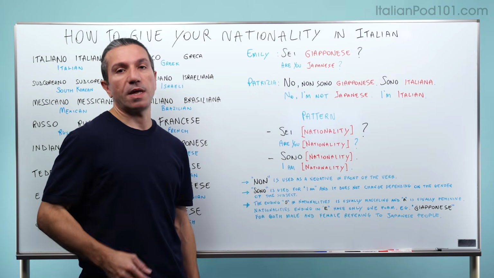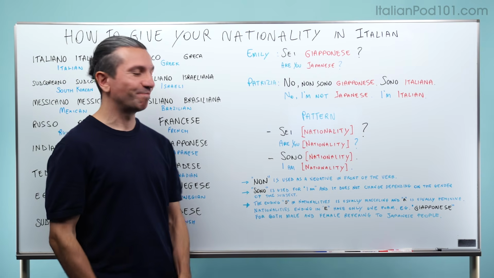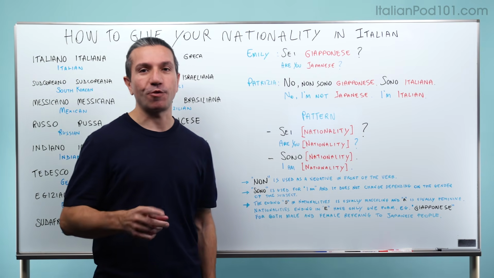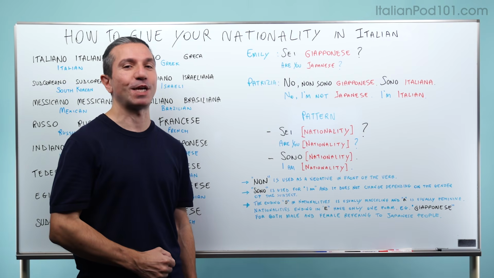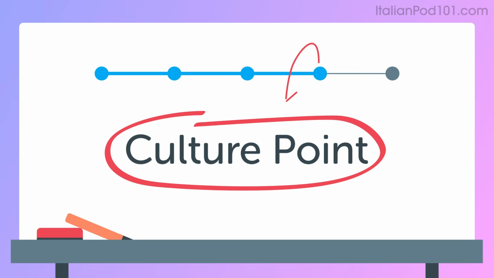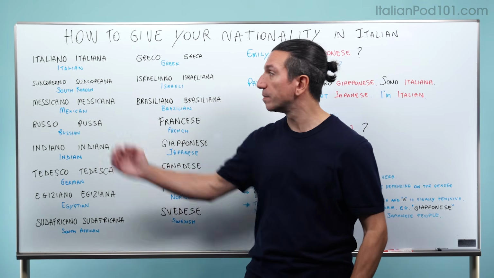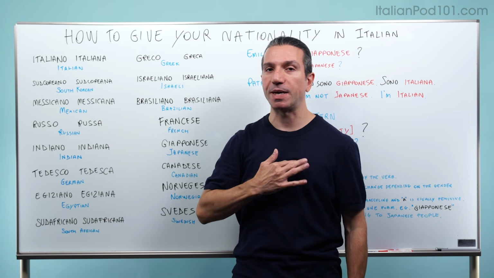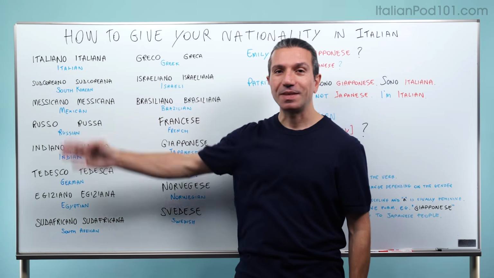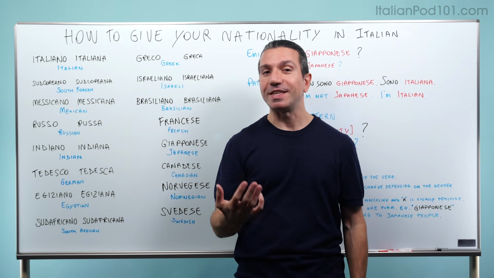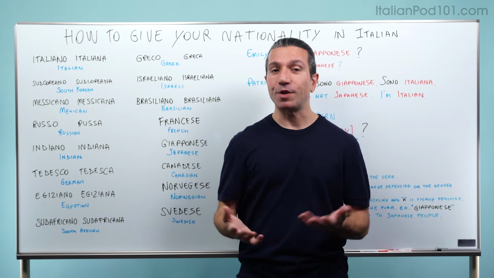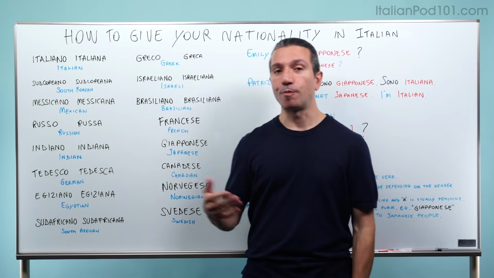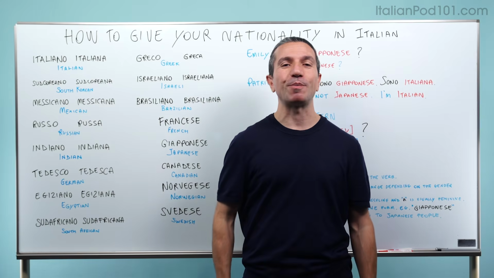Non is used as a negative in front of the verb. Sono is used for I am, and it does not change depending on the gender of the subject. The ending O in nationalities is usually masculine, and A is usually feminine. Nationalities ending in E have only one form. For example, Giapponese for both male and female, referring to Japanese people.